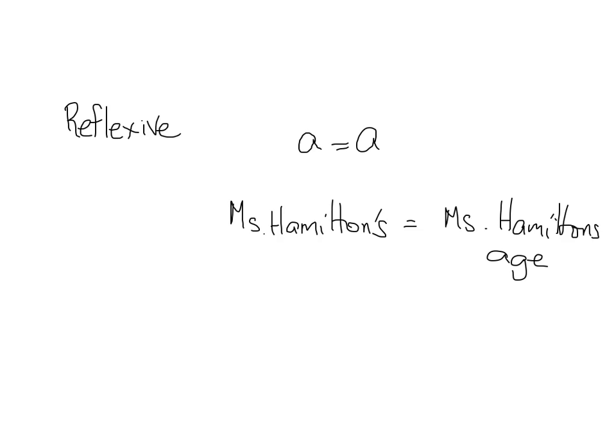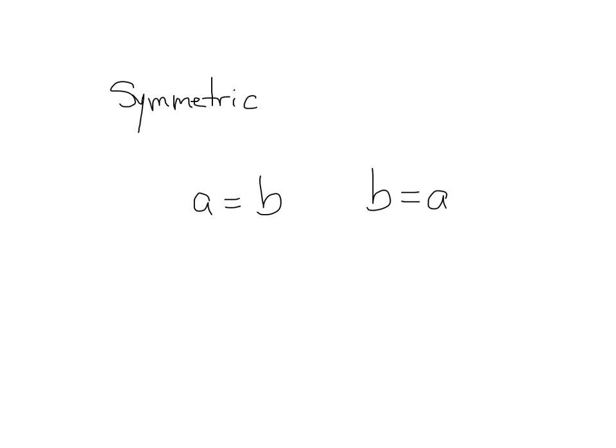Okay, let's keep going. The next property that we're going to look at is the symmetric property. A lot of people mix up the reflexive property and the symmetric property, but they are different. The symmetric property says that if A is equal to B, then B is equal to A. I can't tell you how many times I've heard students ask, does it matter if I put the X on the left side or on the right side? It absolutely doesn't matter.